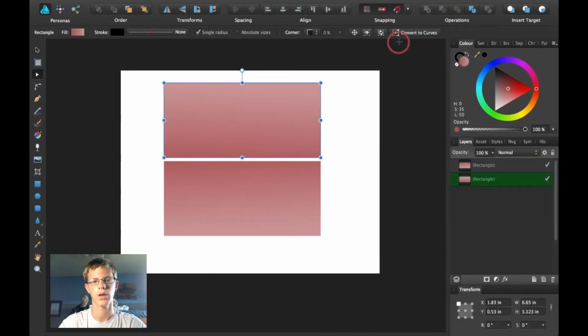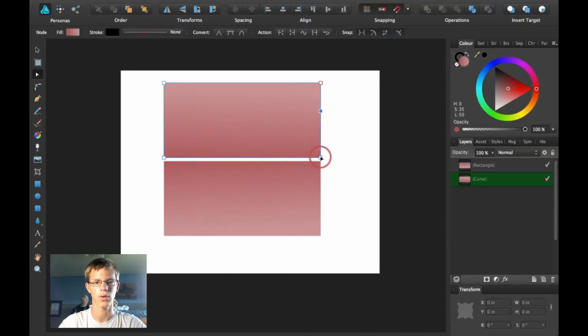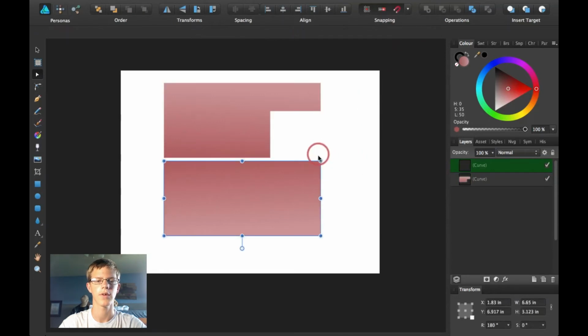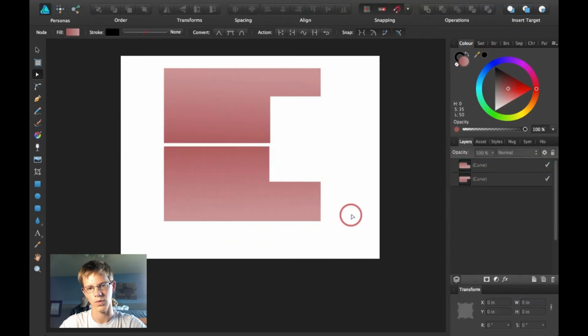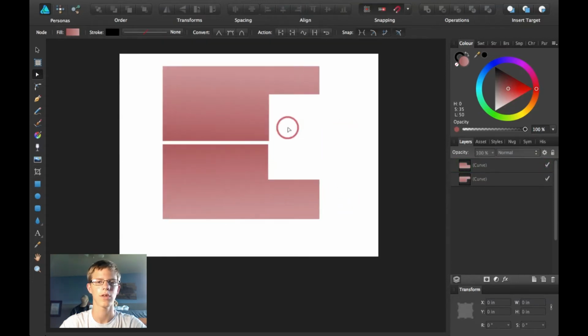What if I went ahead and changed this and made it not a square anymore, but a different shape? Then I would have to go ahead and change this exactly the same, and that takes up extra time, and it might not even be perfectly the same. You just sort of have to mess with it a while until you get it perfectly the same. And this is the same if you're having a bunch of different shapes in here and just taking that extra time.